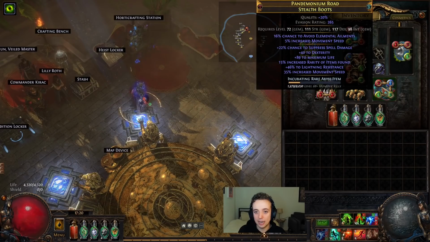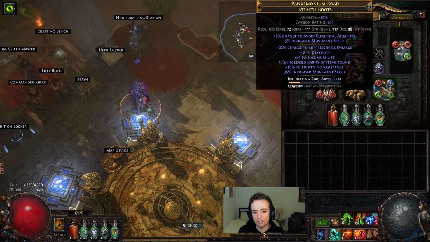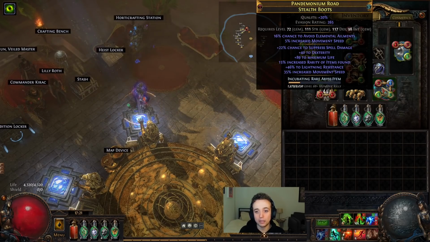Belt's Headhunter, like I said. Then we have my boots here. There's certainly room for improvement. I think I paid 7 or 8 X for these. I can't remember exactly. They're nice though because they have 35% movement speed, T1 life, flat attribute, and T1 suppression. I put the Eldritch implicits on myself of movement speed and avoid ailments, so that caps me, and the movement speed is nice. They're low tier rolls, but they do the job.